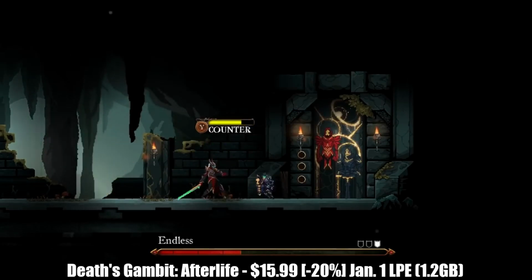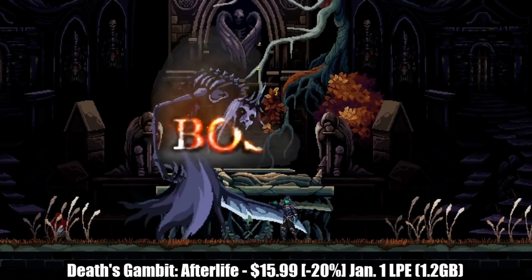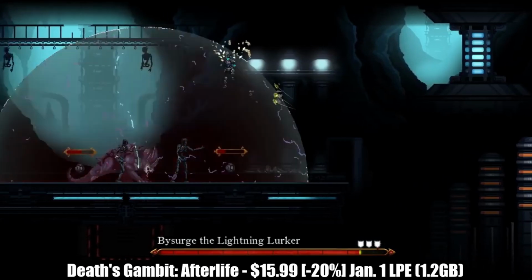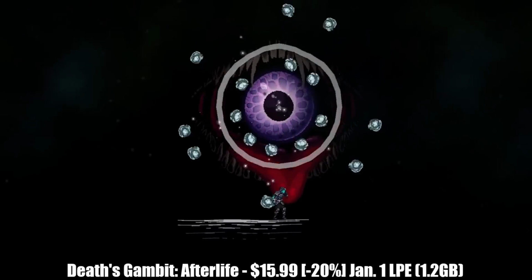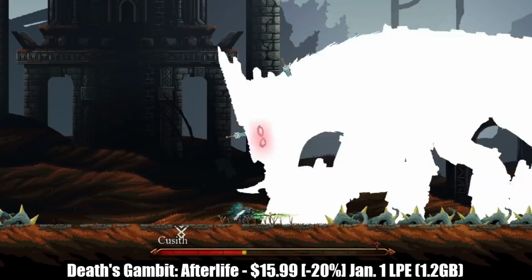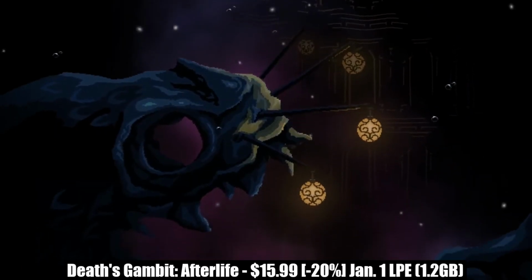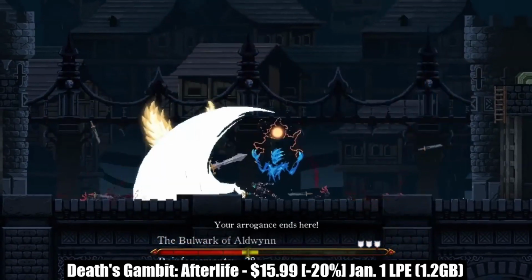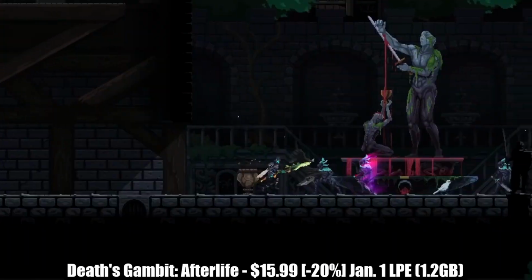In this edition, you also get 10 new levels, more than 30 new weapons, and 5 new boss battles, making this a great value and a perfect way for fans of the original to revisit the game and even see some new stuff. If you're interested in tough Metroidvanias with loads of content, make sure to check out Death's Gambit Afterlife Edition before the sale ends on January 1st. It's marked down 20% to a new all-time low of just $15.99.